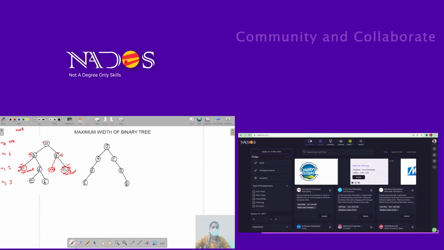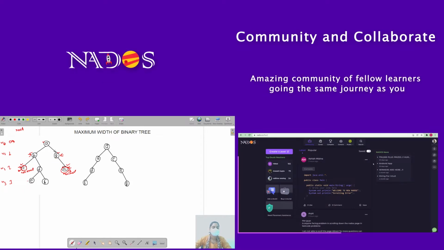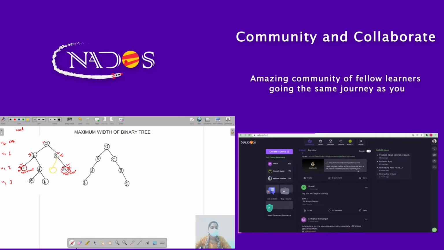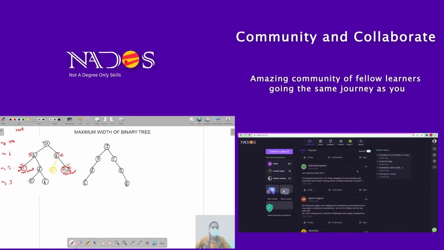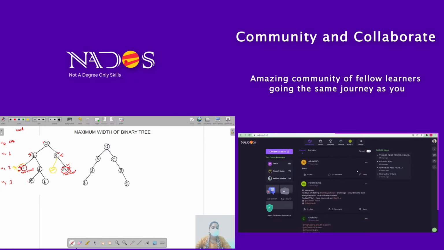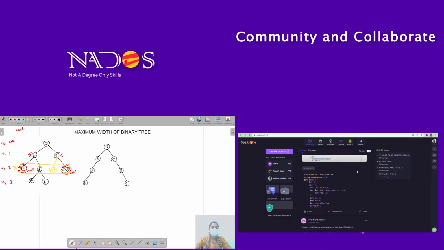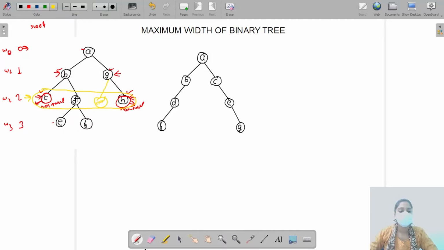See, in this question G is having null. So if we count the width at this level, the length between these end nodes is how much? 4. See, 1, 2, 3 and 4. This null node will also be counted. We can't say that the width is 1, 2 and 3 only. For this level, the width will be 1, 2, 3 and 4. The null node will also be counted.